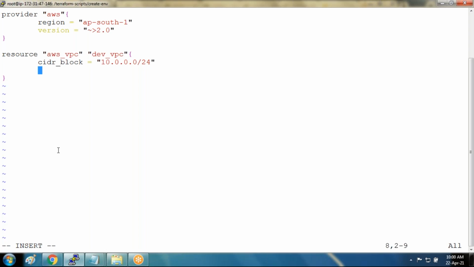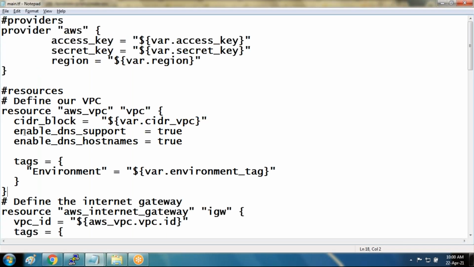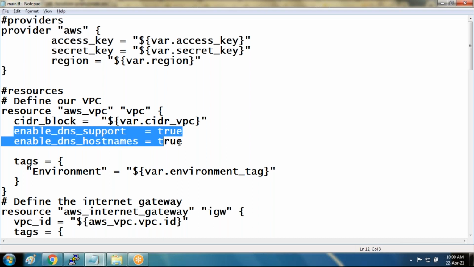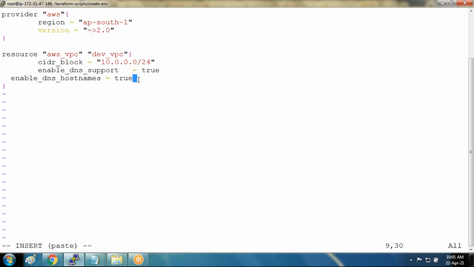What else is required for VPCs? We also provide the tags, right? You can provide the tags, and you may also want to enable DNS support and enable DNS host names. If you want to provide some host names and DNS support, you can do that. You can try that.